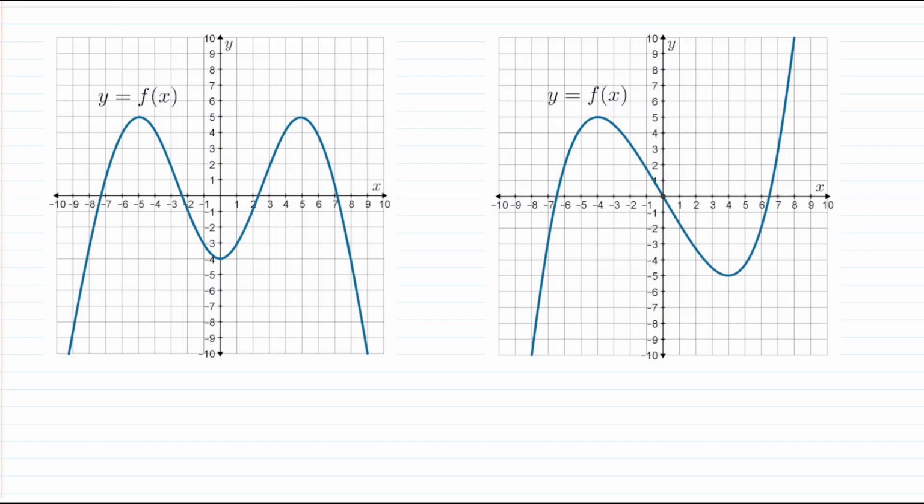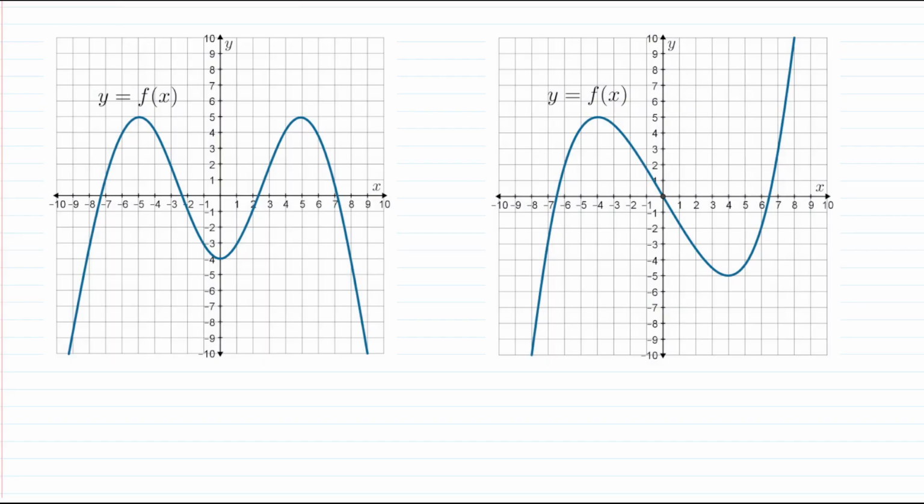Now, let's look at another property called symmetry. As you can probably imagine, it's good to know, and it might be useful to know when a graph of a function is symmetrical. And we have two different types of symmetry that we look at in particular, and I'll show you a couple graphs here to demonstrate those two types of symmetry.